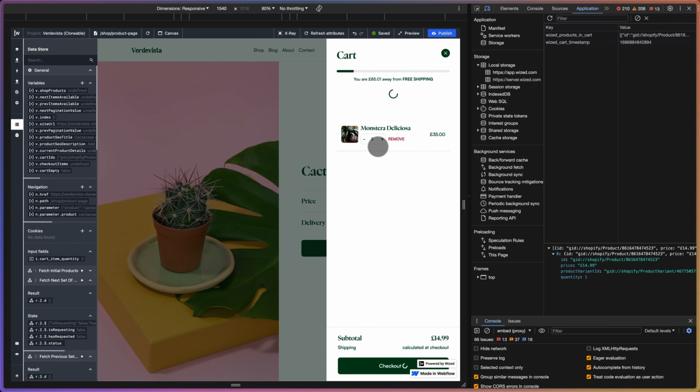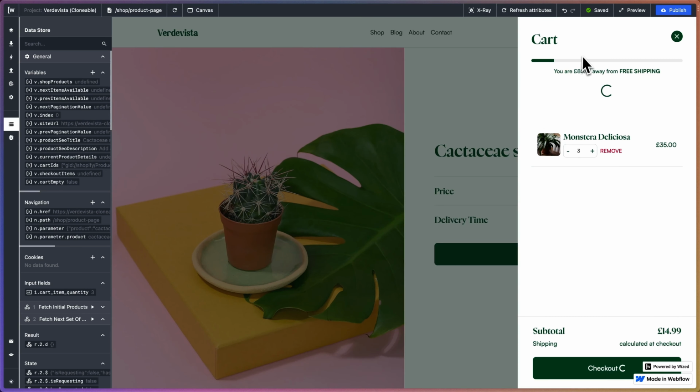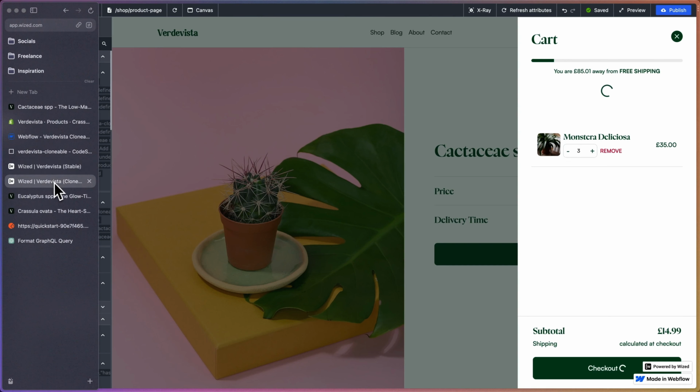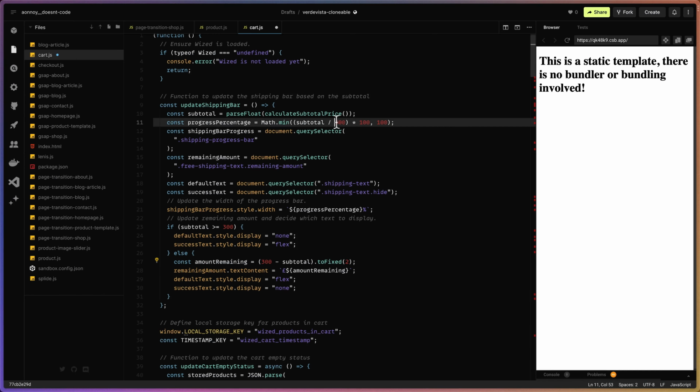Okay, so the quantity is not going to work as of yet because we still have to set this up. So what I'm going to do is I'm going to revert back to the free shipping in a bit. But yeah, I promise you that the shipping actually does work. So I'm just going to revert this back to the way it was. So I'm going to retry this once we have set everything up.